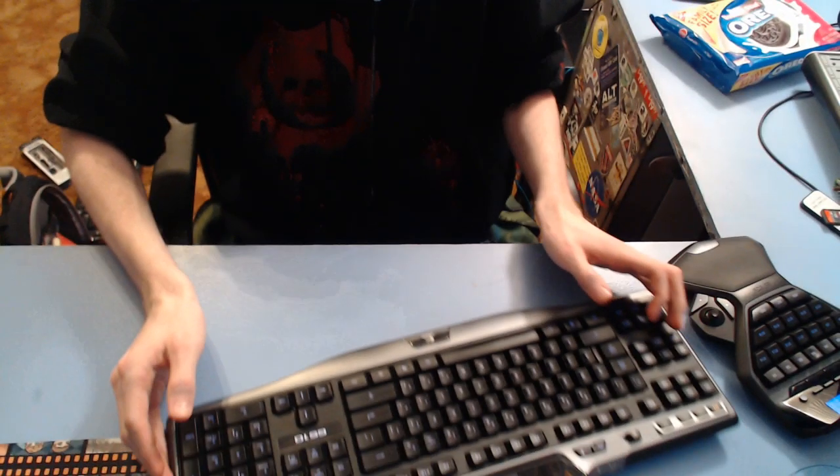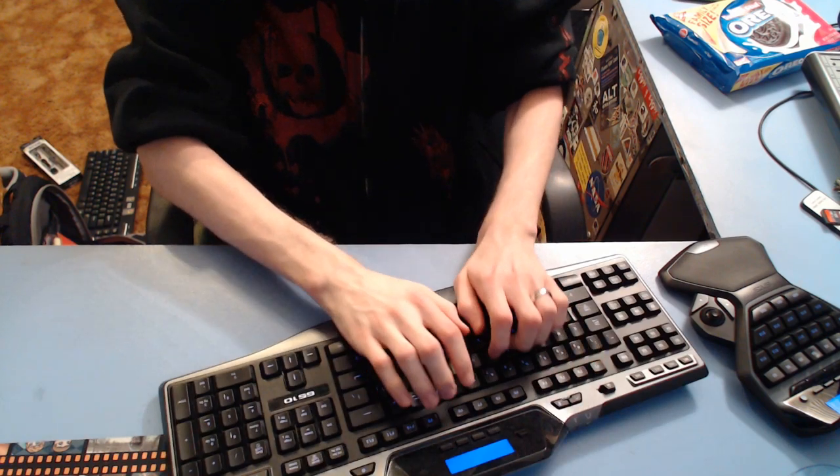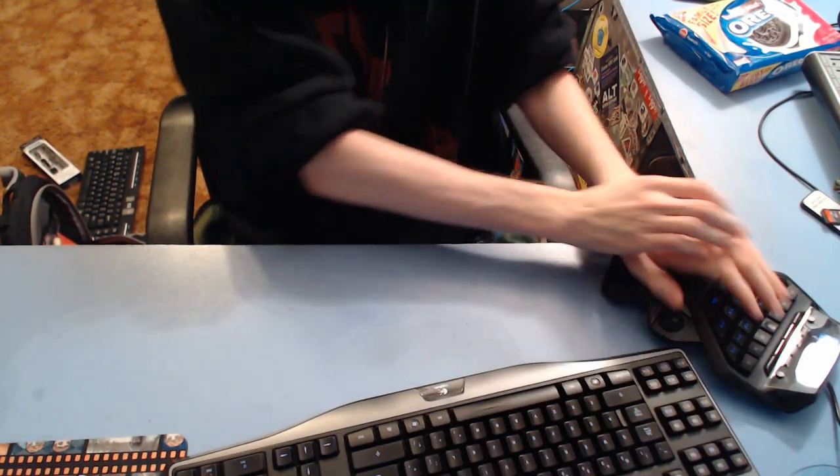Every keyboard I've ever owned, after just a couple months, no matter how great the grips are, just slides around my desk. With the G13, keep in mind you're putting your entire hand's worth of pressure onto a tiny amount of surface area, versus a keyboard where you're putting both hands in very light surface areas. There shouldn't be much pressure to move a keyboard, but with the G13 where you're pushing your whole hand on it, it never budges an inch for me. It's really, really nice that it never budges and never slides — I don't have to worry about pushing it across my desk.